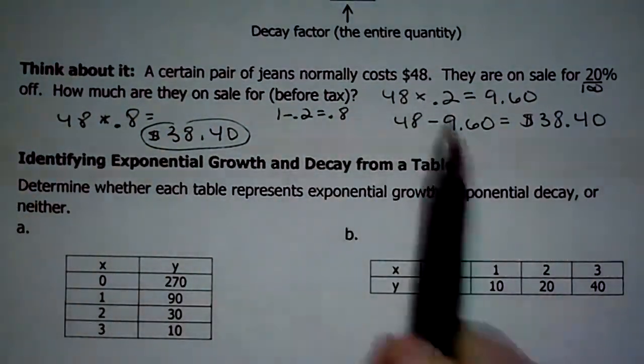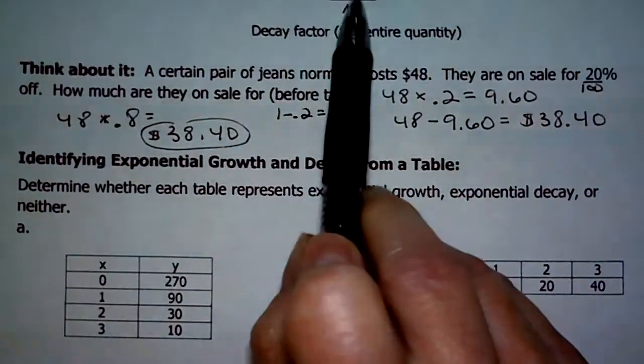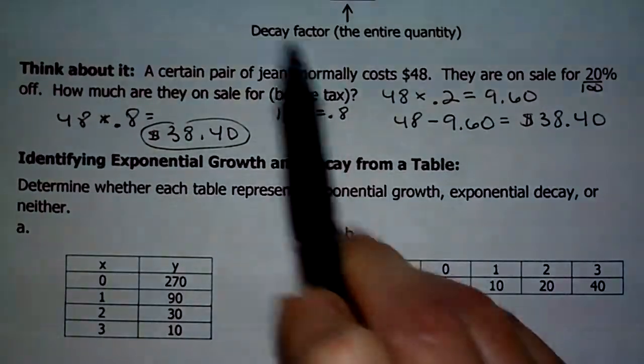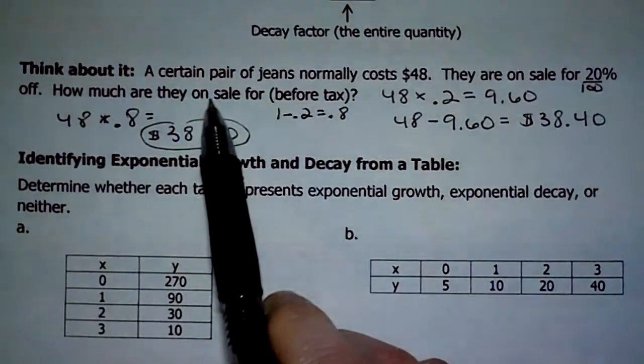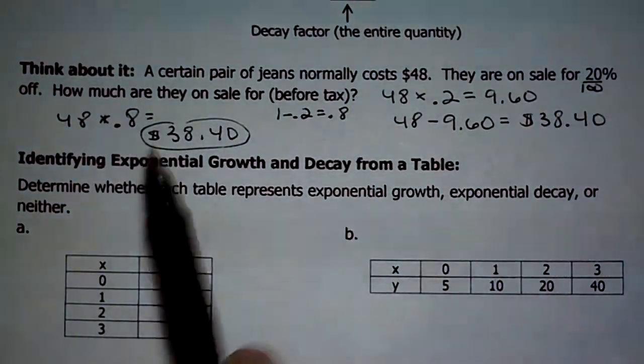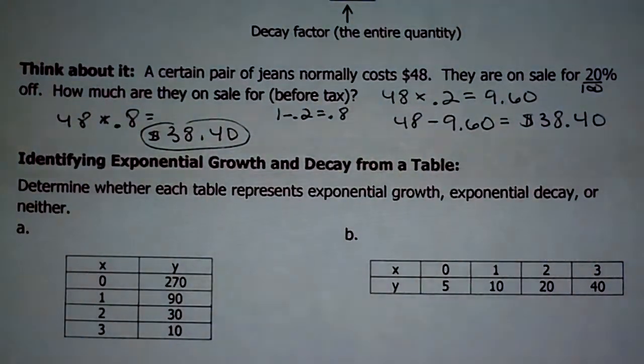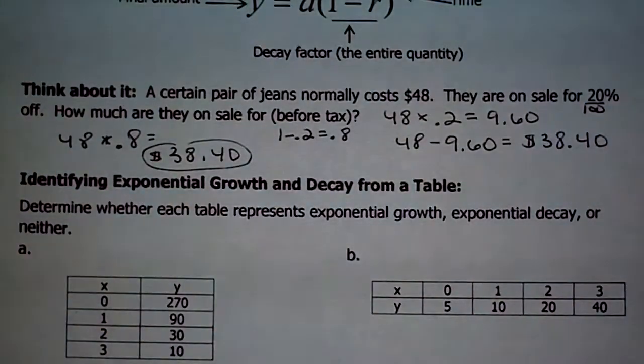So if you just multiplied a by the rate, you'd only be getting the amount off. I want y to equal my new amount, so I have to make sure to include the other portion of it, because the 20% is what we're not paying for, the 80% is what we are paying for. Hopefully that makes sense. If it doesn't, we can talk about it more tomorrow, that's fine. But again, I don't want you just memorizing rules. When do I subtract r? When am I supposed to add the 1? I want you to understand what you're doing, so you don't have to think about it too much. It's not a rule you're memorizing, you just know it.